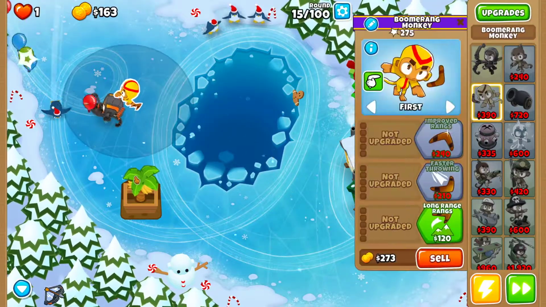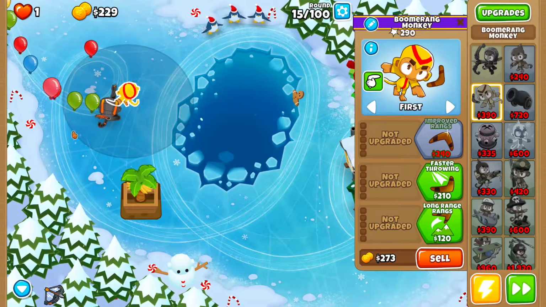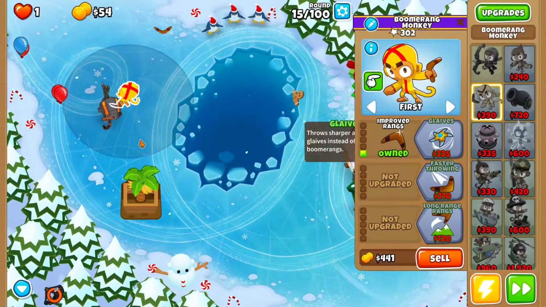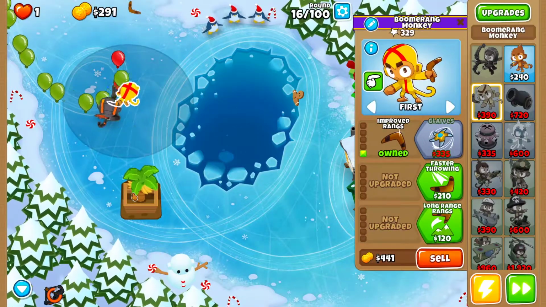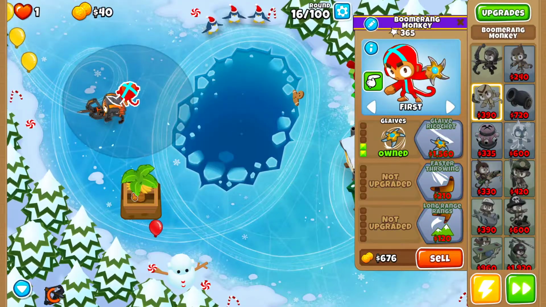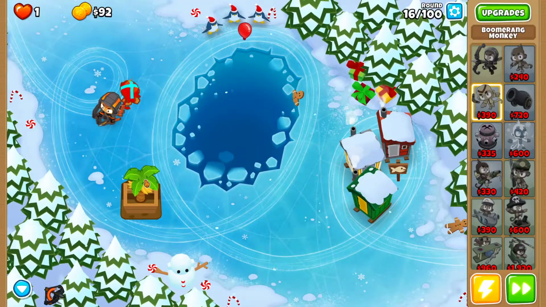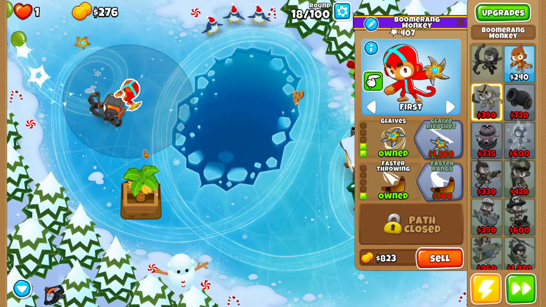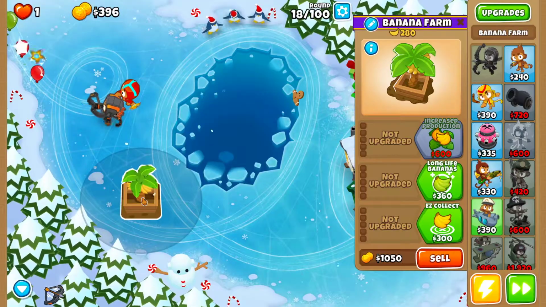Now in round 15, you wanna collect the bananas from the farm, and then you wanna use Quincy level 3 when the first pings come out. All right, and then you're gonna upgrade the boomerang 100 as soon as you have enough cash. So that's it. Then in round 16, you're gonna upgrade the boomerang 200 as soon as you have enough cash. And yeah, that should be rounds 15 and 16 beaten just like that, very easily. Then just get the boomerang 210 in round 17, and next you can upgrade the farm.